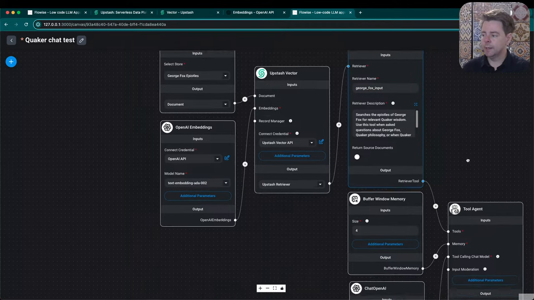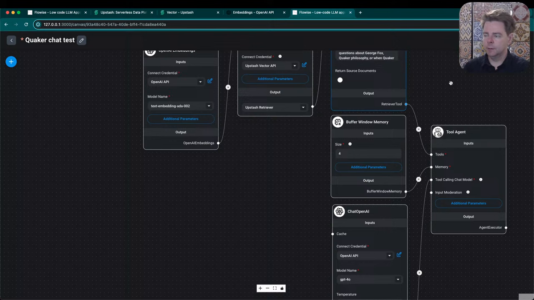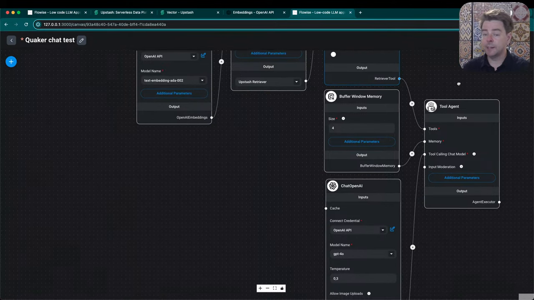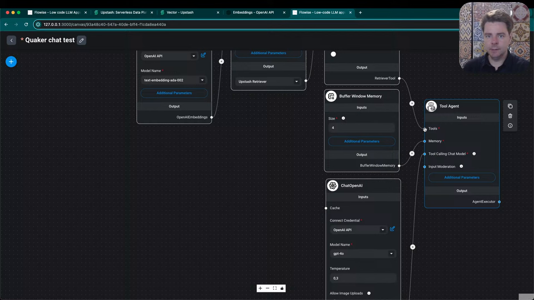These tool-using agents are what make these large language model applications more powerful and give them capabilities beyond just text generation. They can do searches and even perhaps interact with services, like creating hotel bookings and things like that when you get more advanced. So the tool agent takes in a number of tools that it can use and, in the conversation, determines which is the appropriate tool to respond with.